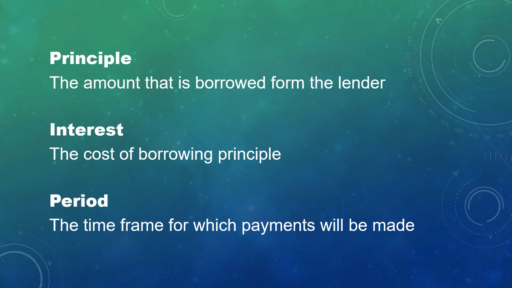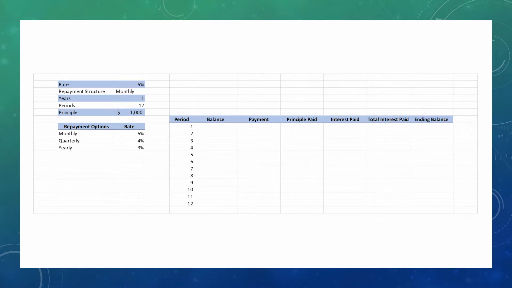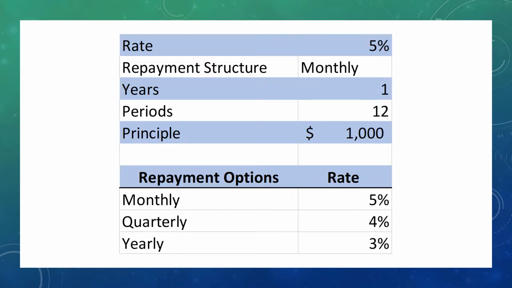Okay, it's time to get started. I'm going to use the following template to create our loan amortization schedule. We will jump more into detail with this later in the video as we progress. In order to create the loan amortization table, basic information about the loan is needed. For this example, we will be using a 5% APR, meaning that the yearly interest rate is 5%. The payment structure will be monthly, and the total time frame is 1 year. This results in 12 periods of payments. Finally, the principal, or amount being borrowed, is $1,000.